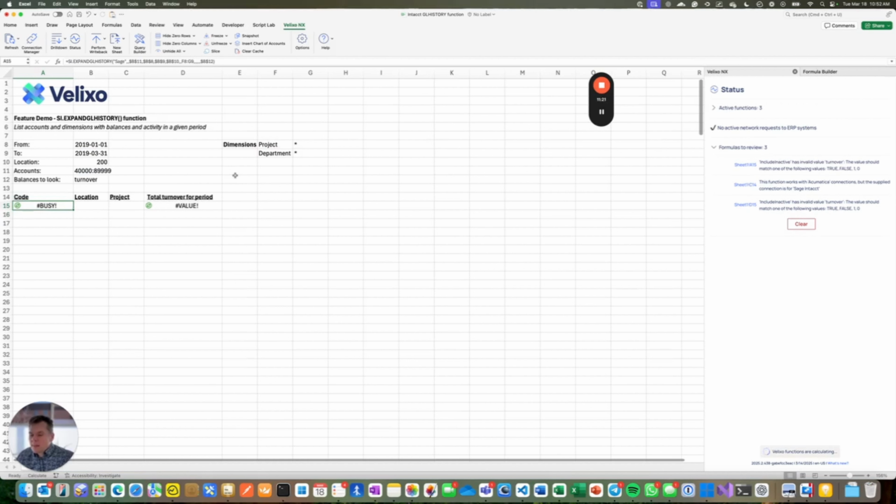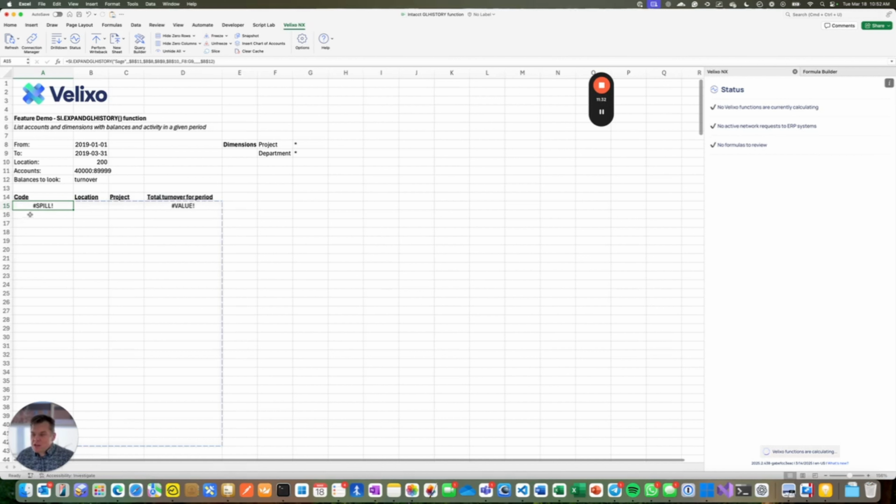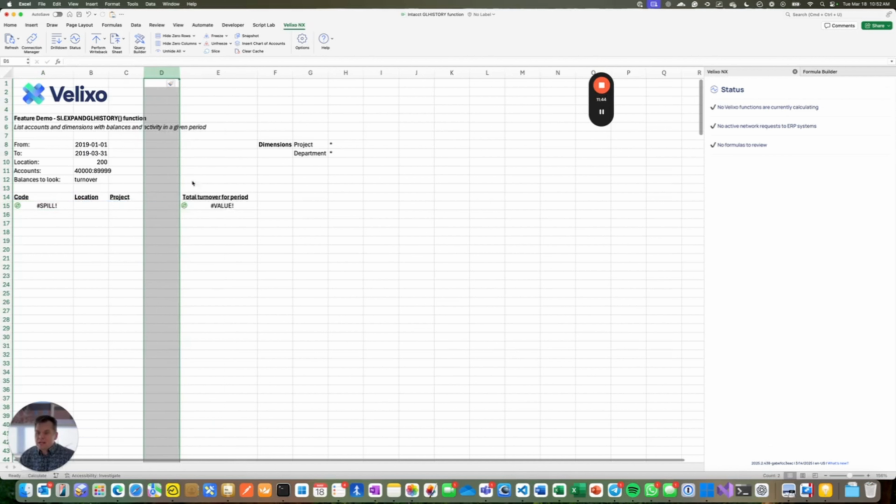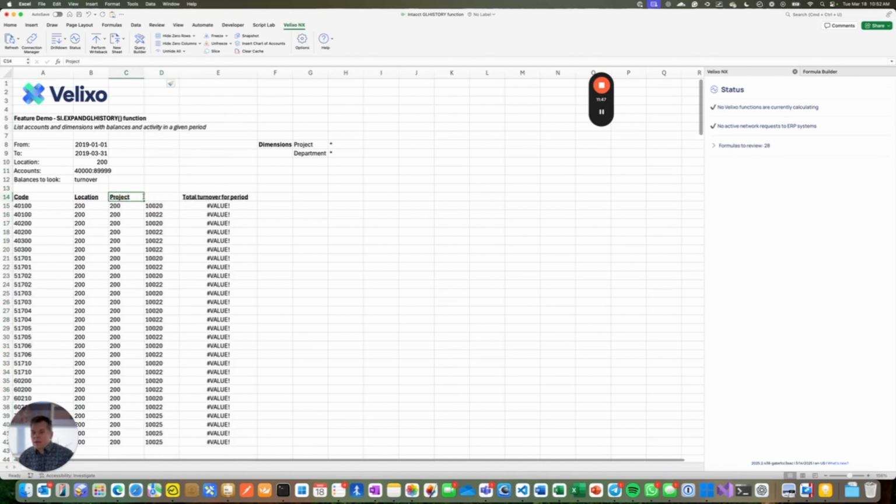Okay. I was just missing a comma. So it's loading. Most likely we will have a spill error because of that new column that now shows up. So you can see spill with that dotted box. That's the actual area that now our EXPANDGLHISTORY function needs. Let's click insert. And this is now the department and the project.